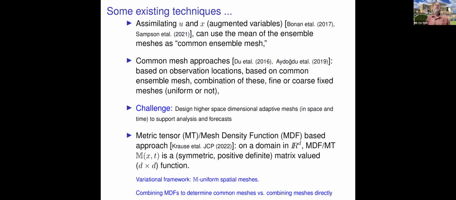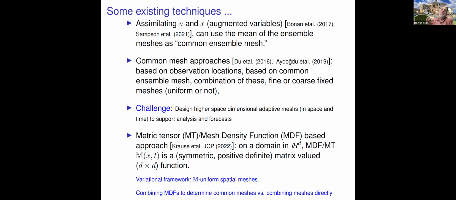Okay, so there's a number of existing techniques. I'll split them up into approaches that use augmented variables. In this case, we'd assimilate both the dependent variable of the PDE, U, and the spatial variable X and try to find some common ensemble meshes. There's a number of common mesh approaches, and what I'll talk about today will fall under that umbrella as well.